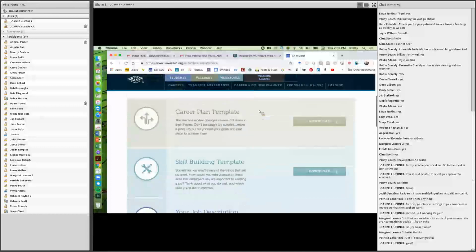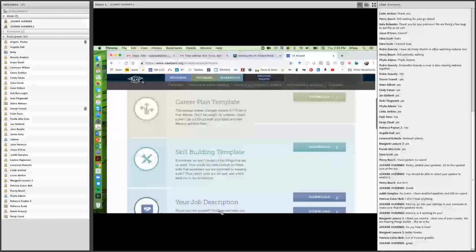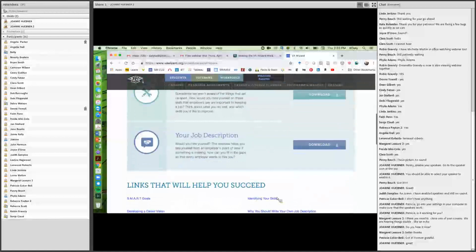This career plan template is something that we're revamping to be very values oriented. Right now it's a pretty standard career plan template. That is helpful, but I'm not sure it's as meaty as it needs to be, as quickly as it needs to be, for this population. So we'll be working on that with the goal of having it completely finished by this summer and up on the site. Here is a little exercise that I really love.